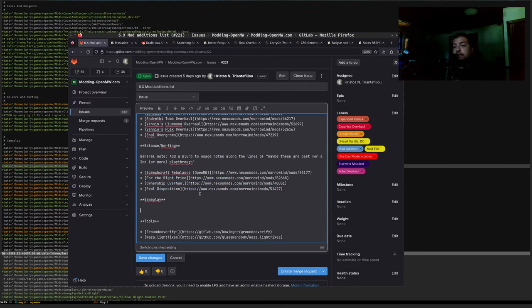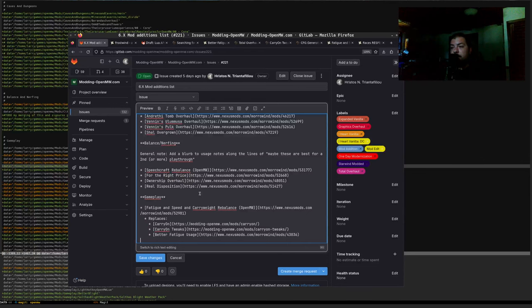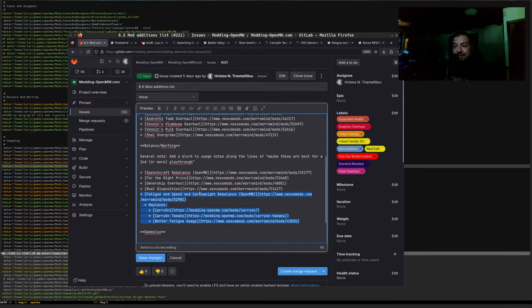So this actually could go back under. So the exact opposite of what I just did, Herdrak is suggesting. And I think you're right, though. Fatigue and speed and carry weight rebalance. I mean, balance is in the name of the mod even, so I think it's good to just include this up here. Okay, cool. I'm sold.